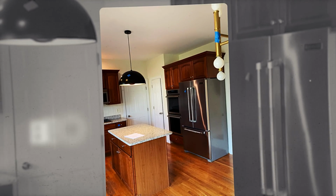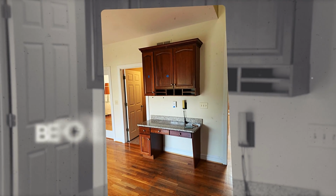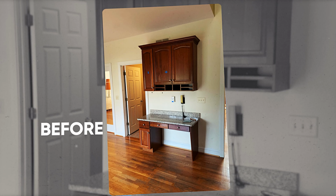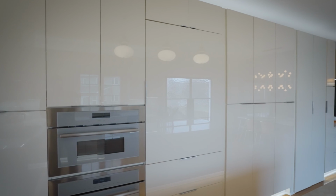The house as it was before, to me, was just a series of doors. And so I had a pantry door, which was just a cheap particle door. I had a door to the dining room, which was behind there, and then another door to the laundry room. So for me, it was just about wasted space. So I wanted something where it was just continuous.